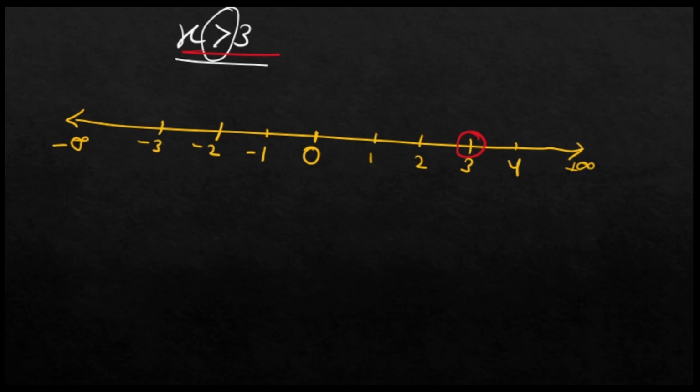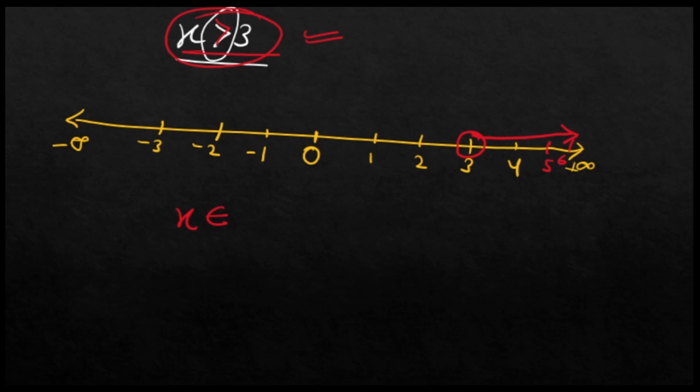So x will go from this point onward, as there is no condition for a limit. Are you seeing any limit here? If x were less than 6, then x would have stopped at point 6. It would have been from 3 to 6, but this is not the case. It is telling us that x is greater than 3. So x will go to infinity, from 3 to infinity.